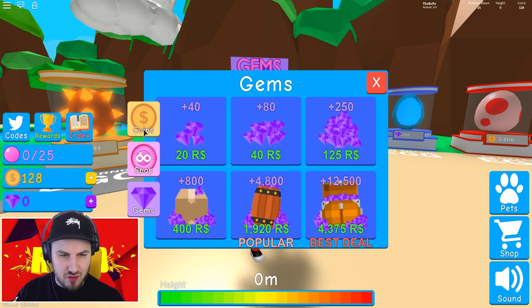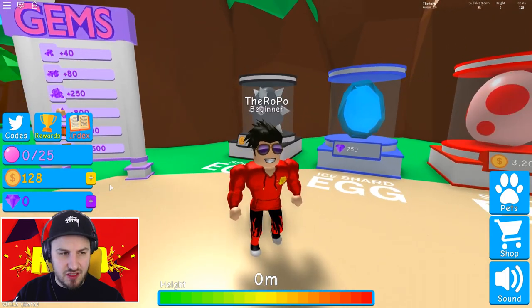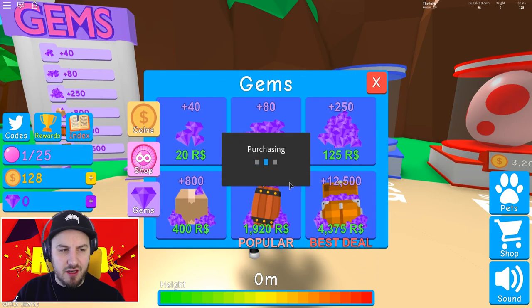All right, gems. What do I need gems for? I don't know. Let's buy 250 gems, will we? Well, hold on. What's this? Oh, yeah. This egg is 250 gems. So let's buy 250 gems and see what happens. Okay, boom. Gimme the 250 gems.